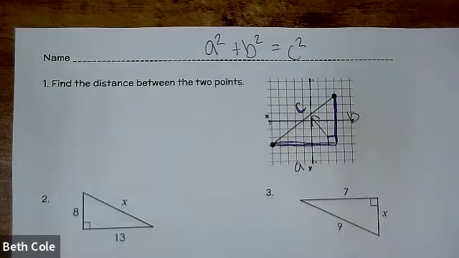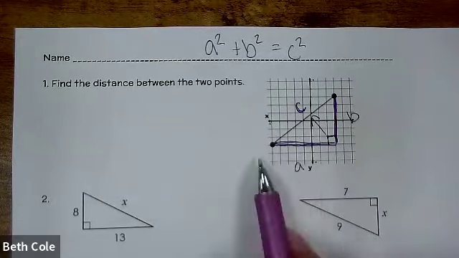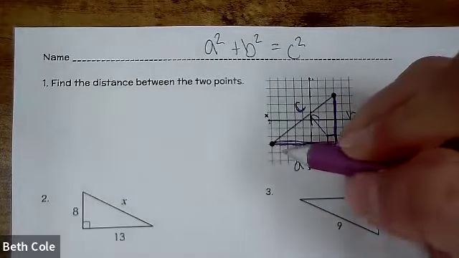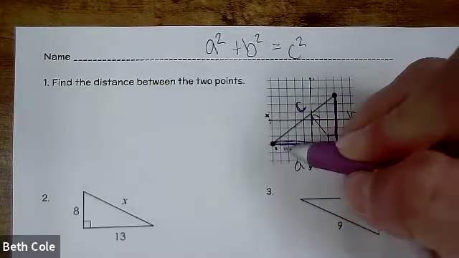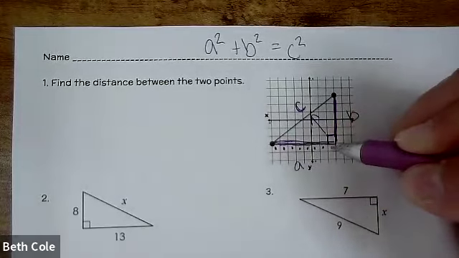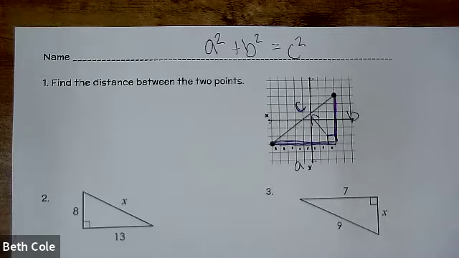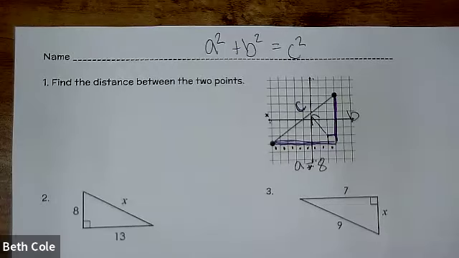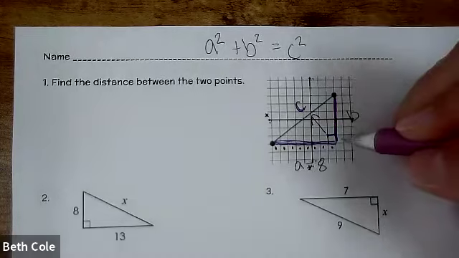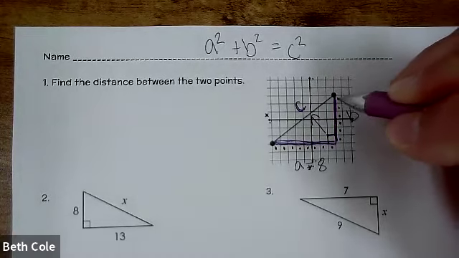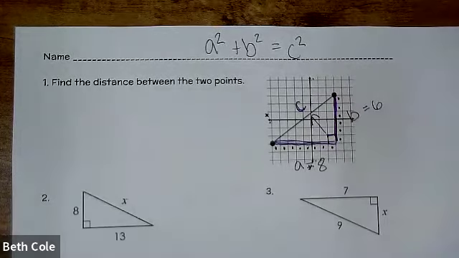So what we're going to have to do is count the little boxes along the sides to find A and B. We've done this before, and I told you to just put little dots on them. But can you count with me? Look, 1, 2, 3, 4, 5, 6, 7, 8. Do you see how I counted to 8 there? Along the side, A is 8. Could you guys count and find B for me? Put your little dots on it. How long is side B? Good job, 6. B is 6.